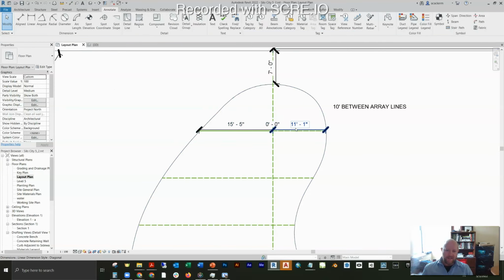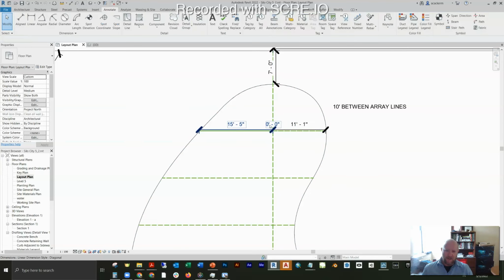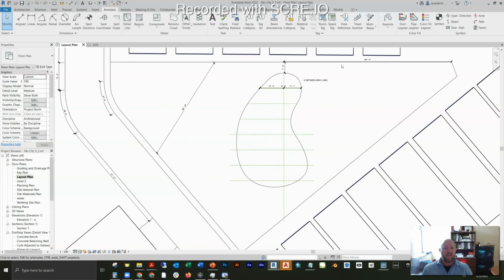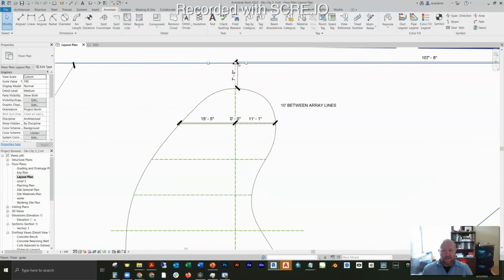So now we can see these dimensions here, right? And there's another one in there that I put in by mistake somehow. Okay, so now we can see the distance here and the distance on this side. So the contractor is going to measure out 101 feet, 7 feet and 6 inches to here, 7 feet down. They're going to lay out something to space it every 10 feet. And then from the middle, they're going to lay some string out, right? 11 feet 1 inches and 15 feet 5 inches. And then they're going to figure out that arc between there.